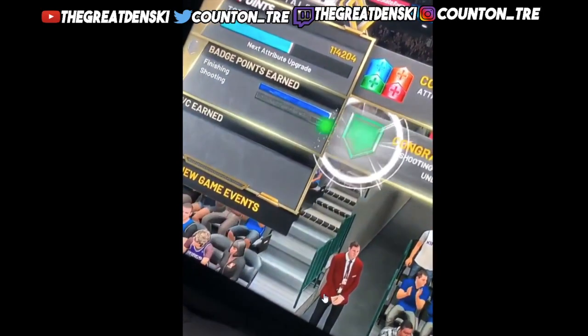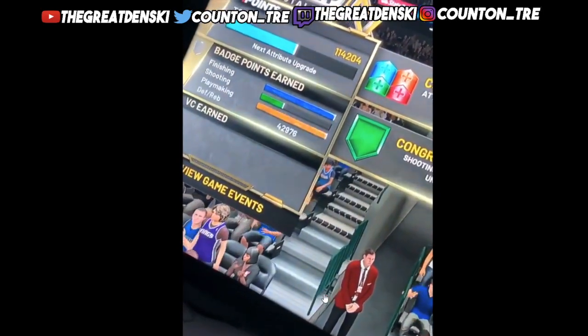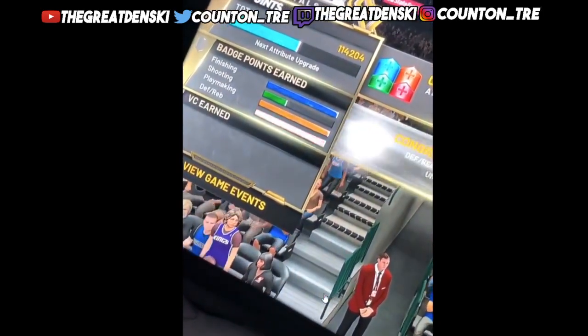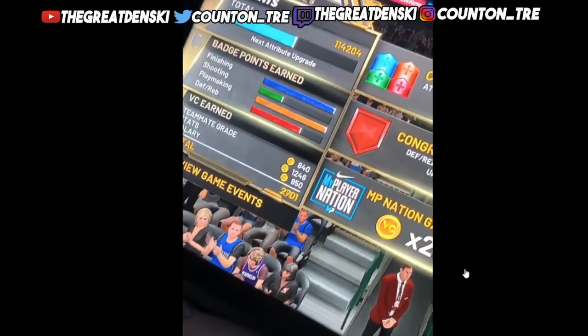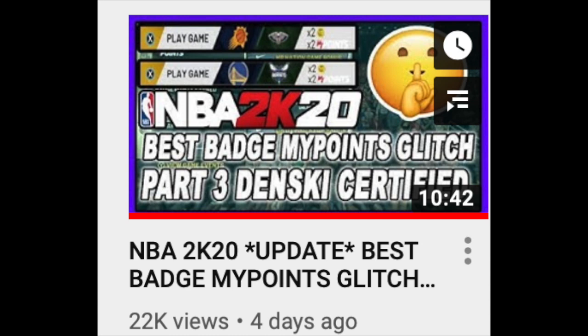If you play 2K, you know how small the amounts of VC you get for stats are. And of course, that depends on your incentives. So if you have incentives for steals or free throws or whatever your approach is, the more you do that, the more VC you're going to get, and it's going to be super easy.